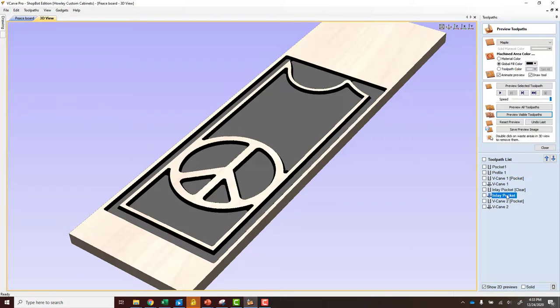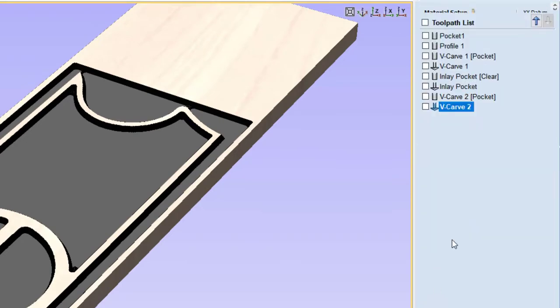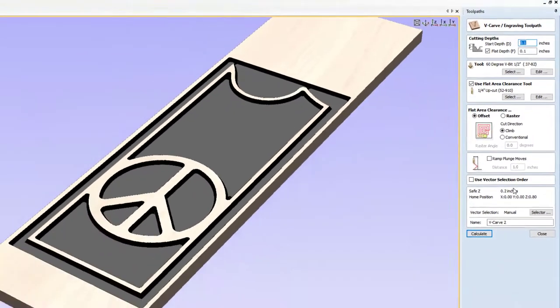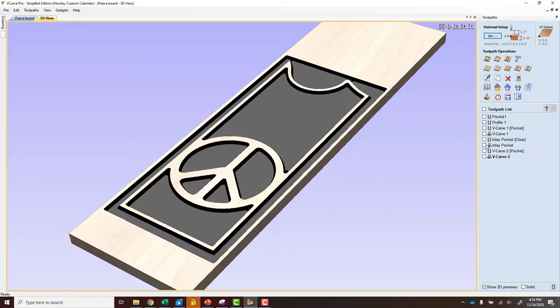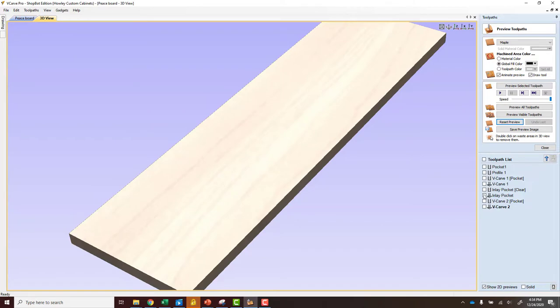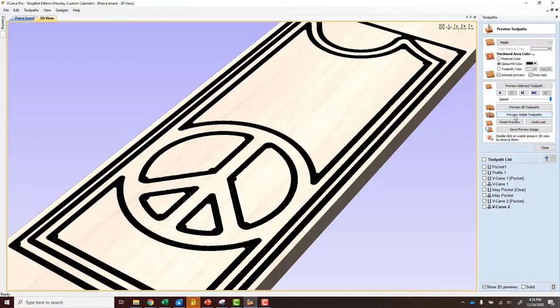Well, when I came back and looked closely, I used the wrong toolpath type. I used a pocket toolpath, and what I should have used was a V-carve toolpath, and they look very similar, so it's hard to tell that you made the mistake, and they even look very similar in what they produce. Actually, if we take a look at the toolpaths now, let's reset the preview here, and look at the inlay toolpath for the V-bit. You see it goes around all the edges with the V-bit to cut the profile, and it looks pretty good. I can even preview that toolpath, and that made sense to me.